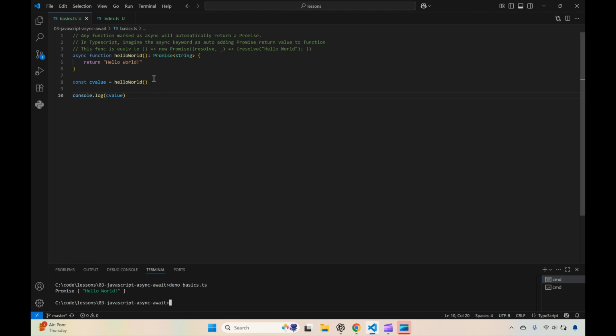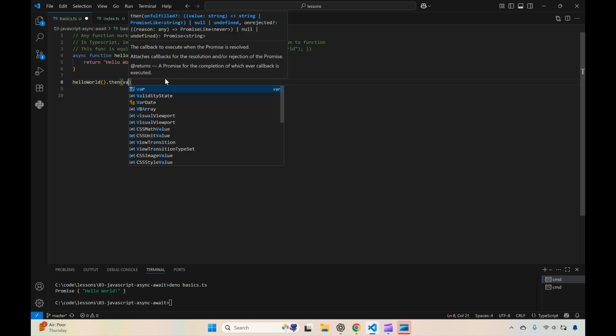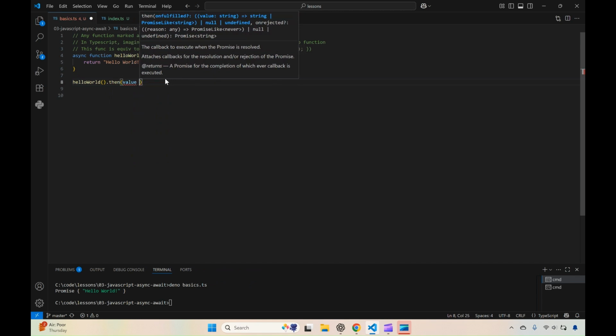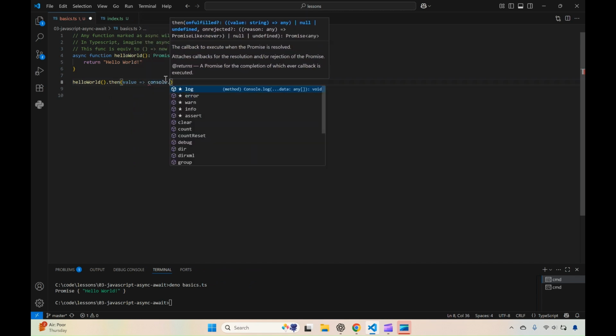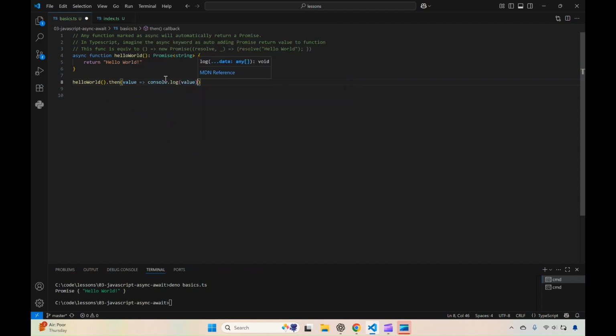As you guys probably already know, if you watched the last lesson, you can probably do something like, you know what, let's remove C value as a thing. We can immediately, off of a promise, call the then method, and this defines code that will run once the promise has resolved. So we can do something like this. This is what we saw in the previous video. However, if we're using the async keyword, it's probably best practice for us to use await.